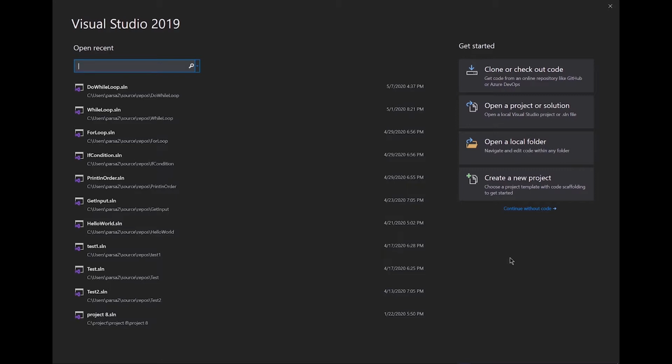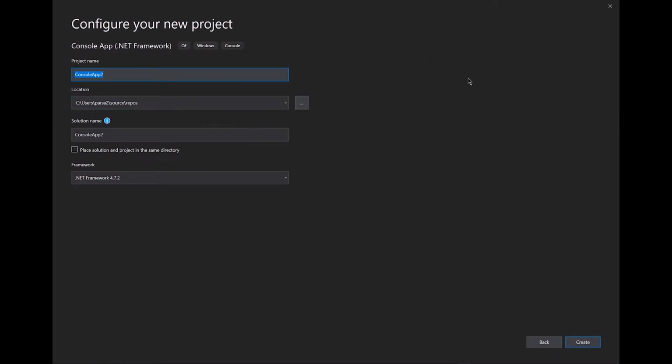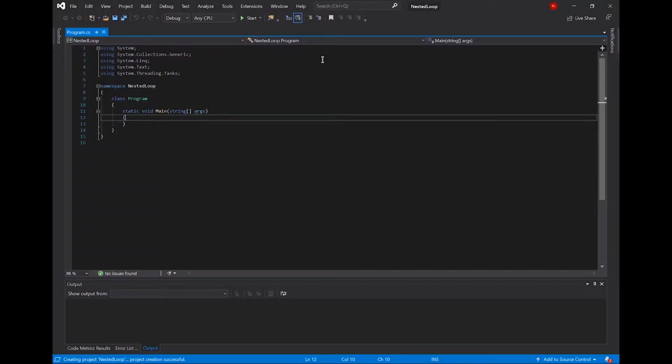In this video we are going to create nested loops. Let's start it. First things first, you need to know what a nested loop exactly is. For example, you write a for loop in the block of another for loop. We call it a nested loop. It also applies to the while loop and the DoWhile loop. And let's have some examples of them here.